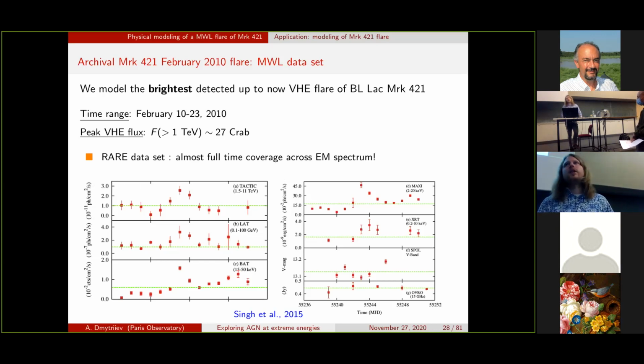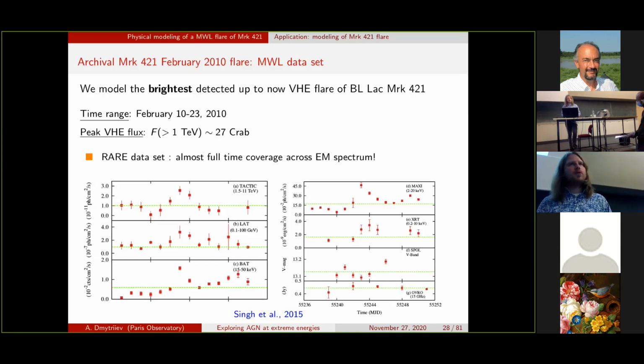So the idea is to find recent models which work and try to improve them, add another component. At the moment it is more or less like this, but you really need multi-wavelength observations, from radio to gamma rays, and that's how you can better constrain models. For instance, without optical measurements, I probably wouldn't have been able to exclude some models. To conclude that the simplest model works, you really need a good coverage across the electromagnetic spectrum.